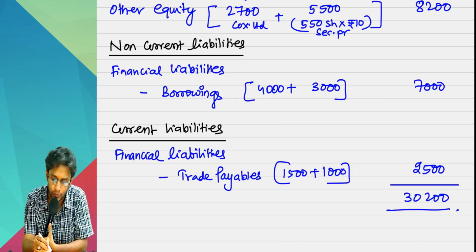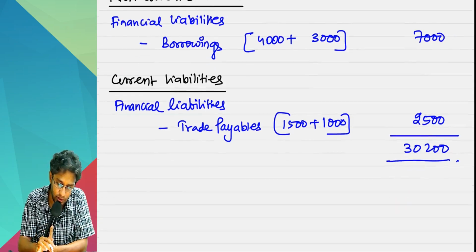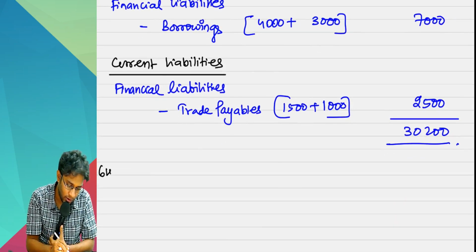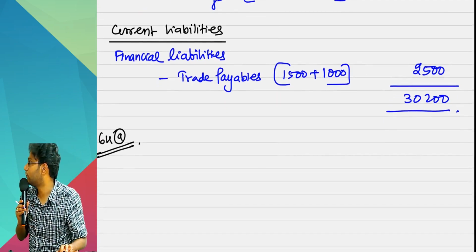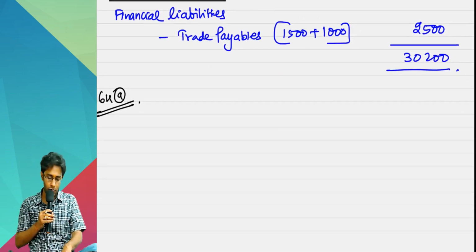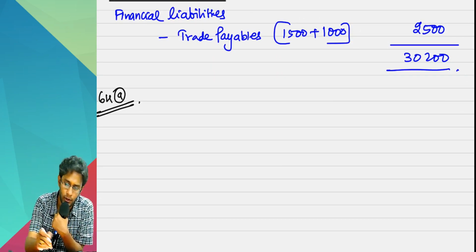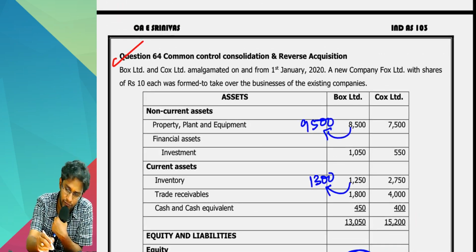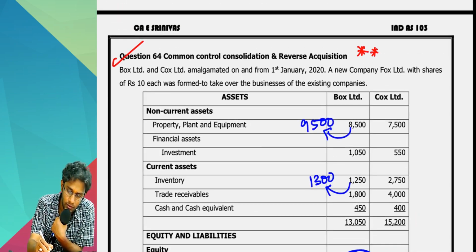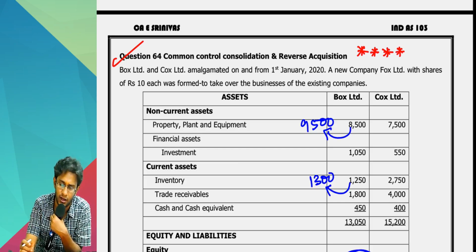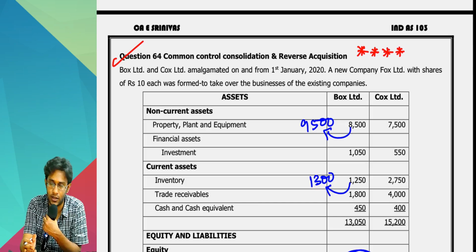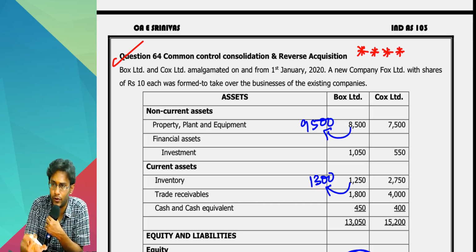Over, sir. Come to 64A. This question's A bit is slightly ambiguous, and there is something you have to remember. But the question is very, very important, sir. It came in the exam also, and it also comes in RTP and MTP in every alternative attempt. So once again they can ask this. Again the question is the same, sir.